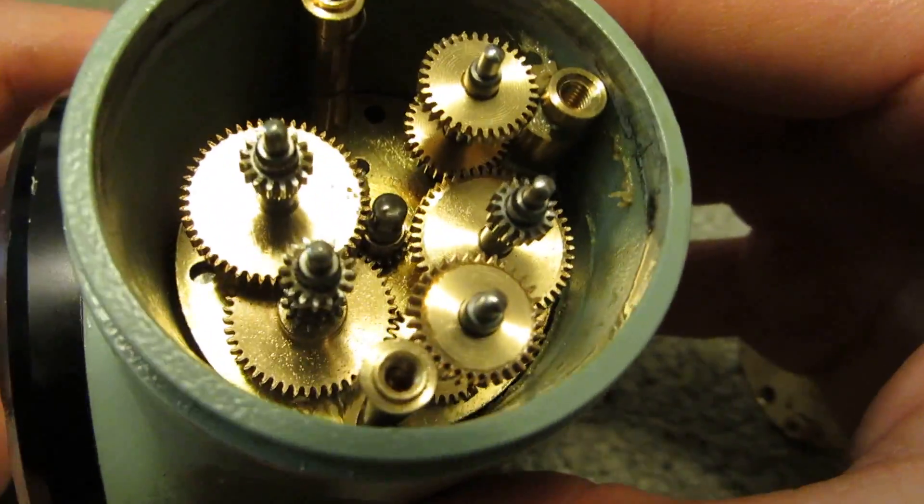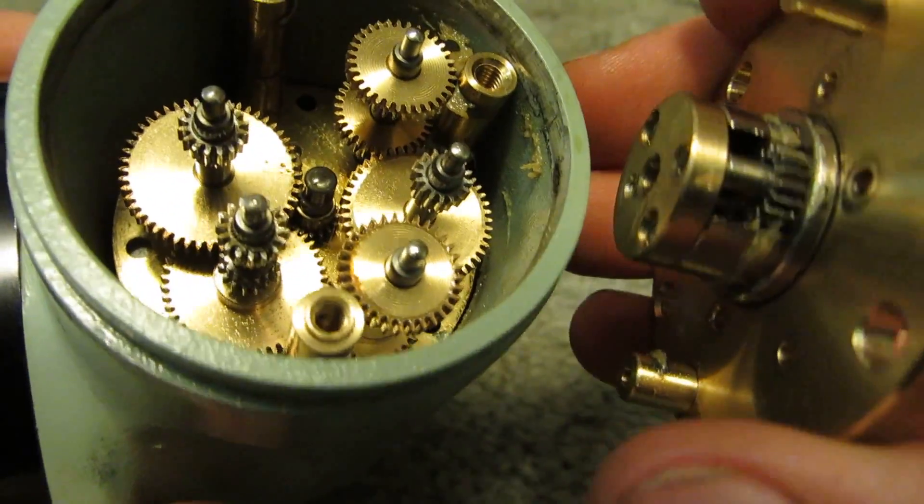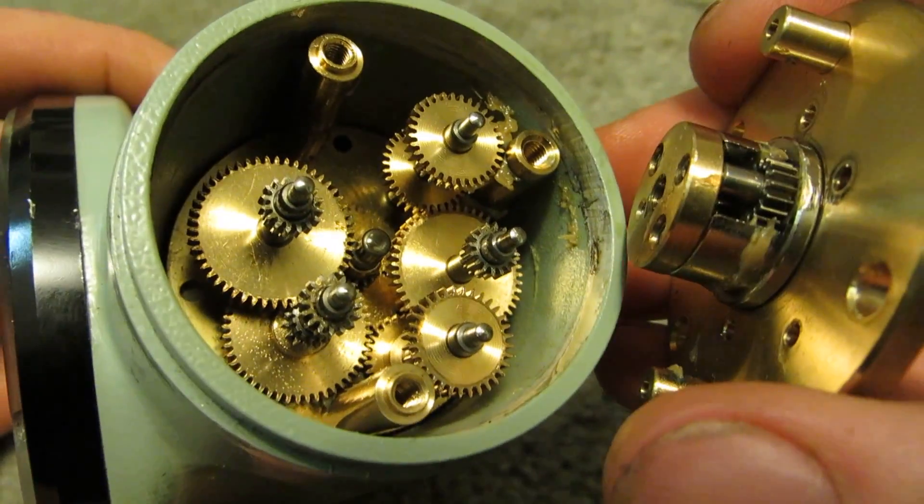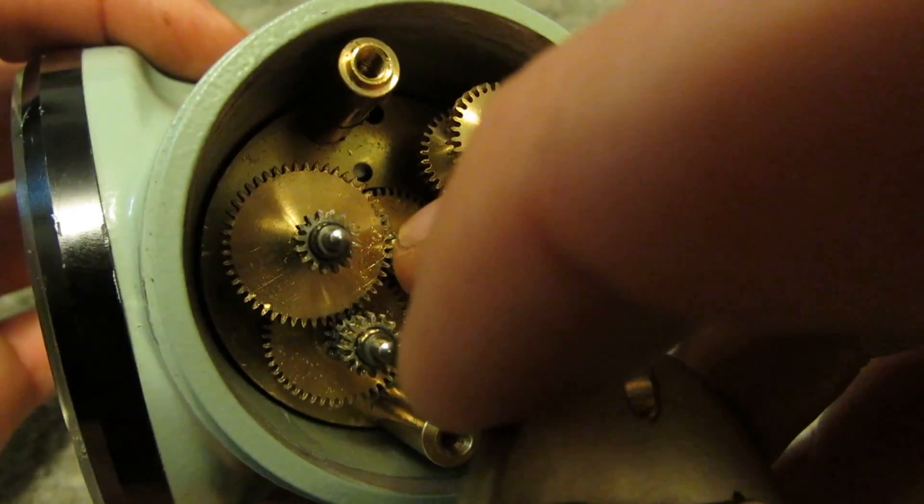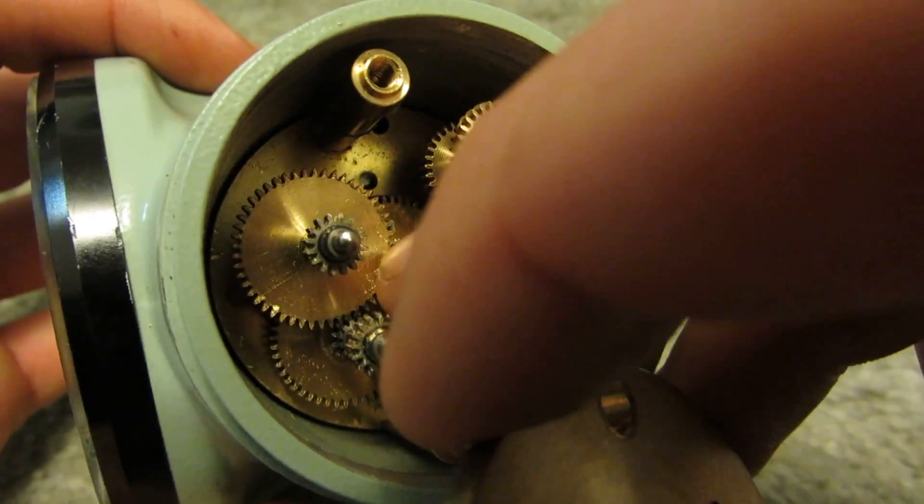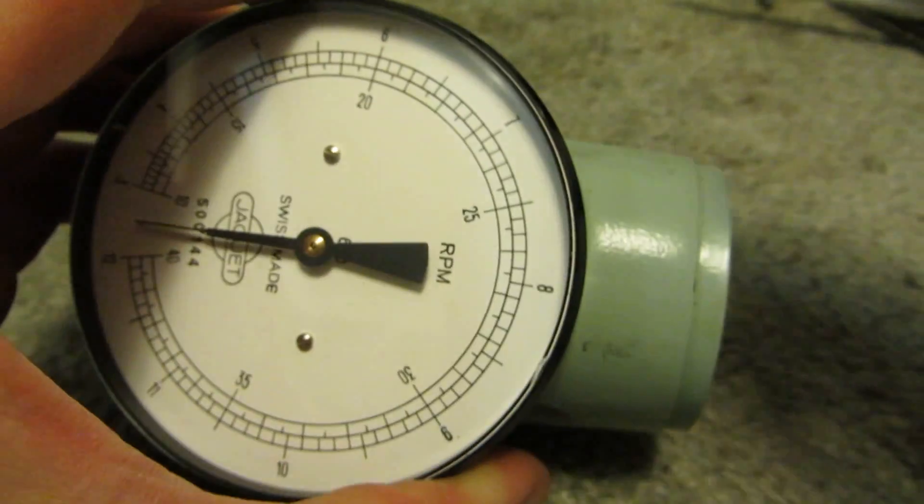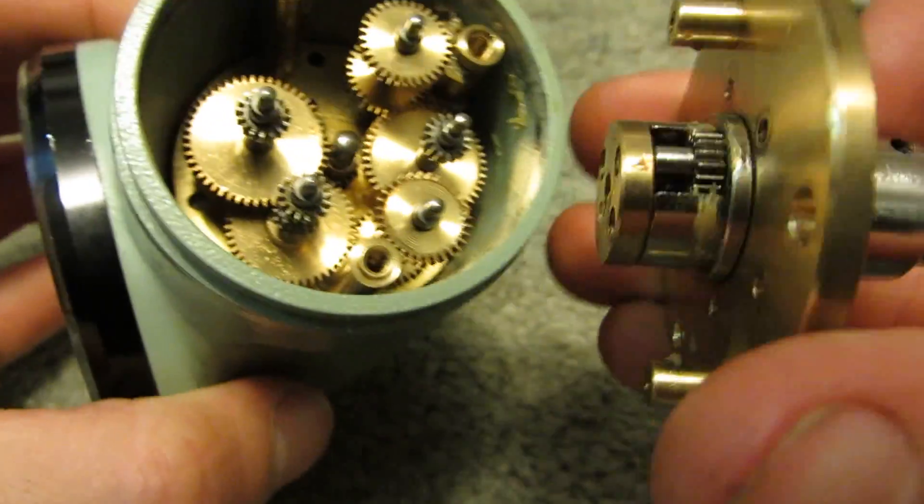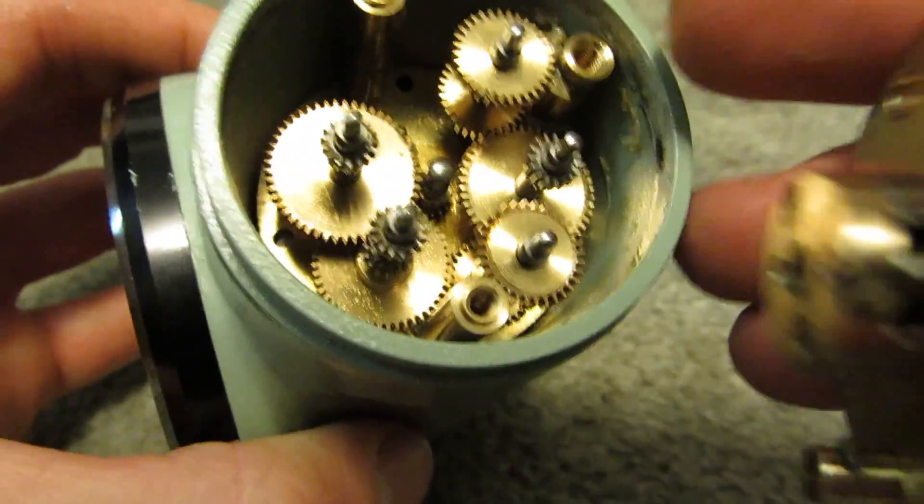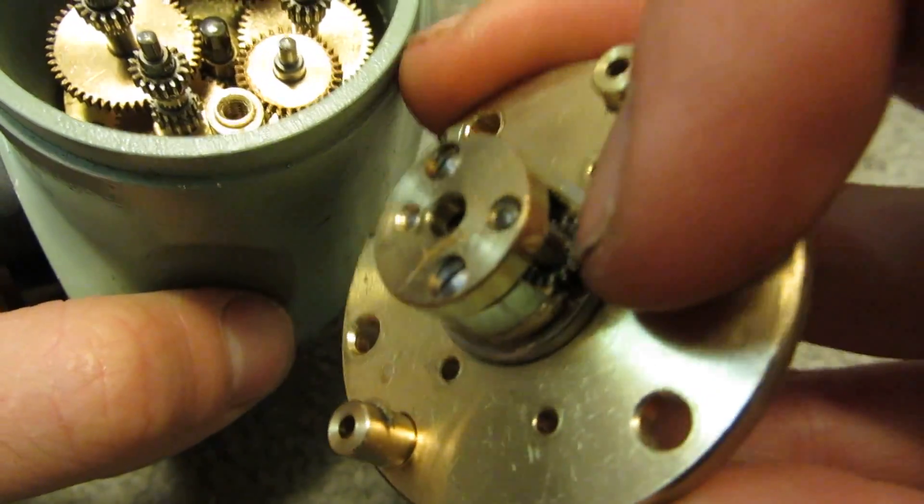Which is kind of a kind of an ingenious design to give you your different RPM ranges. The center shaft always has the same, the center gear always has the same RPM range. Which goes into there. To turn your dial. But what you're actually changing out here is which, which gear this little one here engages with.